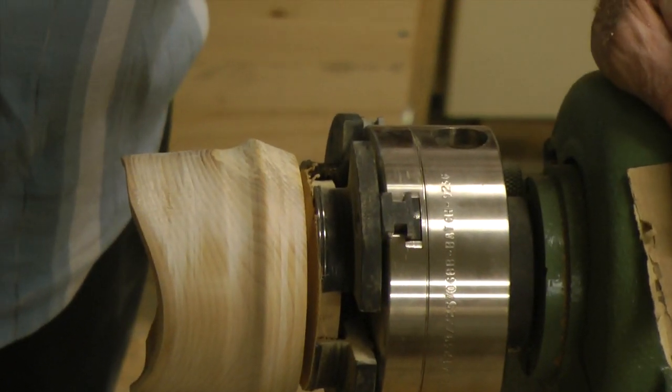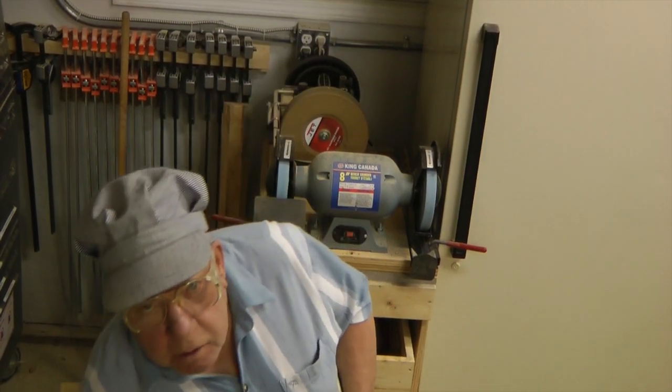Okay, I kind of switched out of my helmet. I just put regular safety glasses on. And I still got my train man's hat on, so I guess I'm still a train guy. But with that, what we're going to do is sand this off a bit now and get it even smoother.